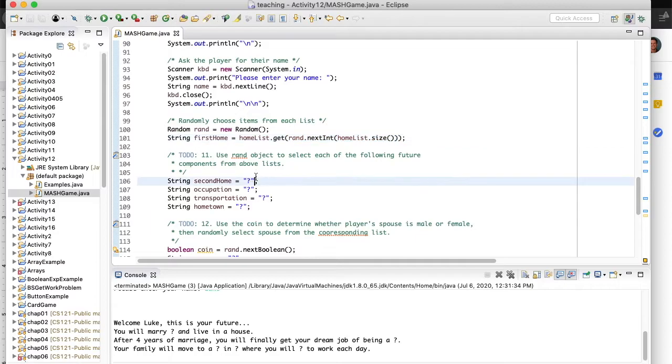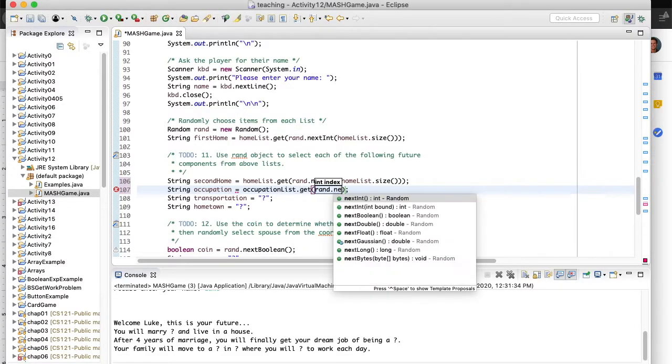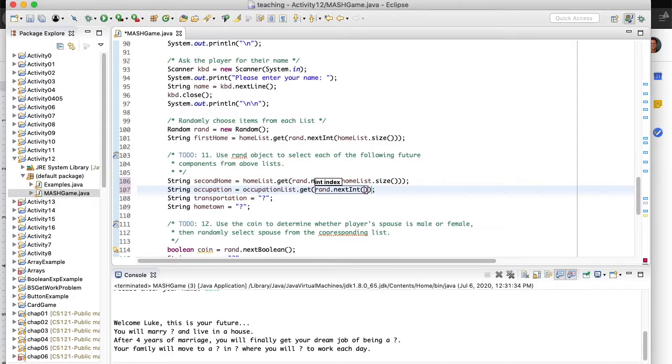So I'm going to go ahead for my second home, and I'm going to just copy this because we want a random item from our home list. So we'll get a random object between 0 and homelist.size minus 1. We'll do occupationList.get(rand.nextInt), and we'll pass in occupationList.size, if I could spell occupation correctly.